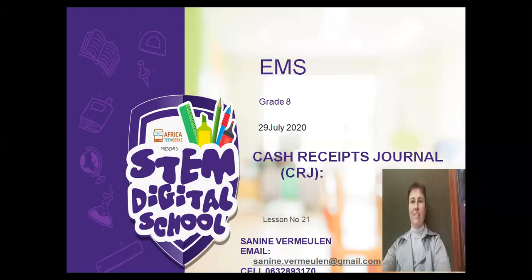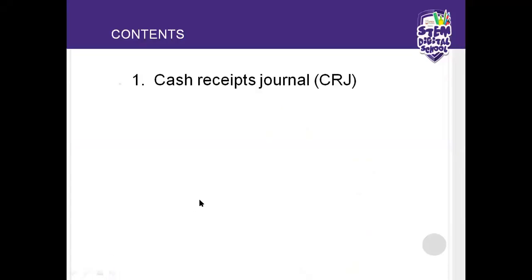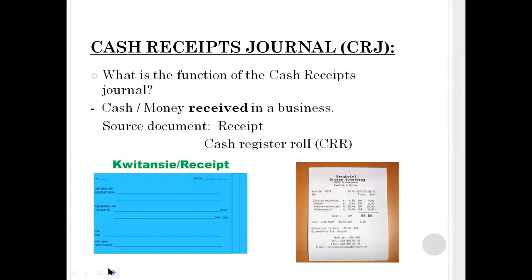Right, so again, it's about the CRJ, the Cash Receipts Journal. That is a journal, a book of accounting that you're going to write some entries in. So you're going to get transactions, and from the transactions, you need to complete the journal. Like in the table of contents that you see there, that's what we're going to do today. Some of the slides might look similar to ones you have seen before, but I've put some new slides in as well.